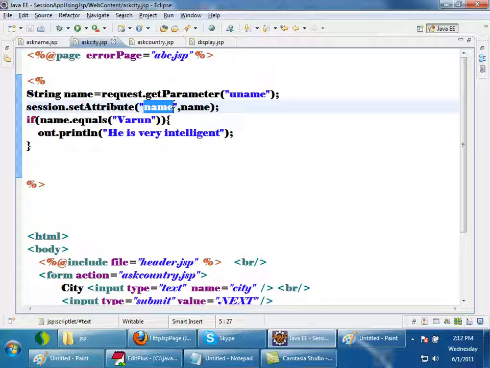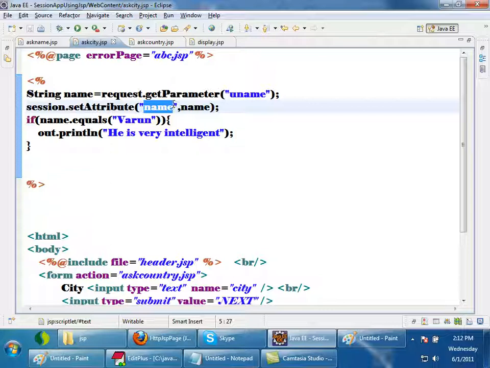So now, instead of maintaining 50 attributes in your session, it is always good to have one class employee which will have all the variables and setters and getters, right? In session you will be managing only one employee. Will it not be good for maintenance if I maintain only one attribute in session? While getting, if I want to display employee, what will I do? session.getAttribute, I'll get the employee object.